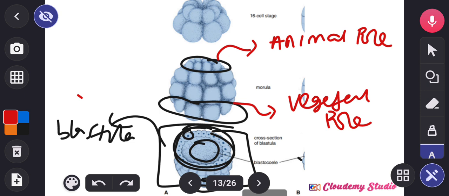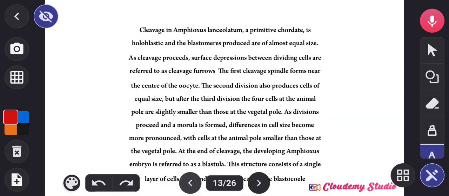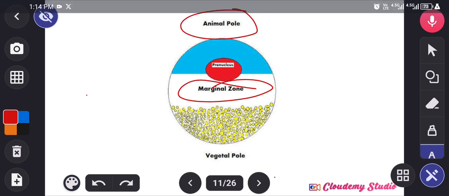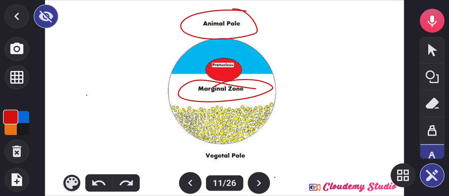You understand? So in the blastula of Amphioxus, there are areas that can be distinguished. For example, we have the vegetal pole with larger cells. We have the animal hemisphere or the animal pole with smaller cells, and we have the marginal zone. That is what they are trying to show here, the marginal zone. Now, what we notice is that this animal pole is the one that contains the presumptive skin epidermis and the presumptive nervous system. You understand? Presumptive, or possibly, and that is what we mean by presumptive.